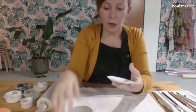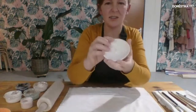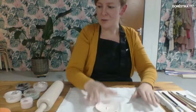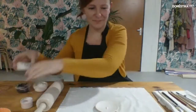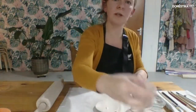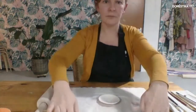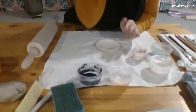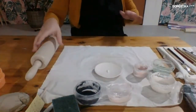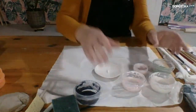So that's what I'm going to do now. I'm going to remove this one. I'm going to work with the bisque fired piece. I'm not sure if you can see it, but it has a face in the middle. And it's time to take out my underglaze. So I'm just going to put all the colors that I created around me. I won't be using this anymore, so I'm going to remove it. Here we go. I'm going to place my dish here. Let me also remove this.